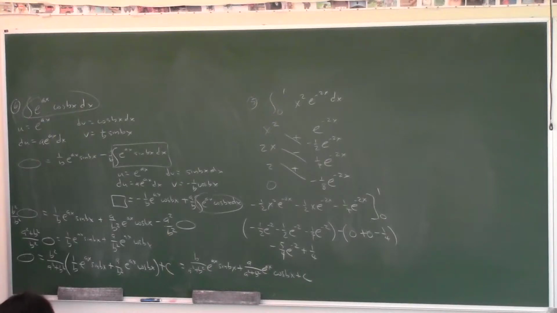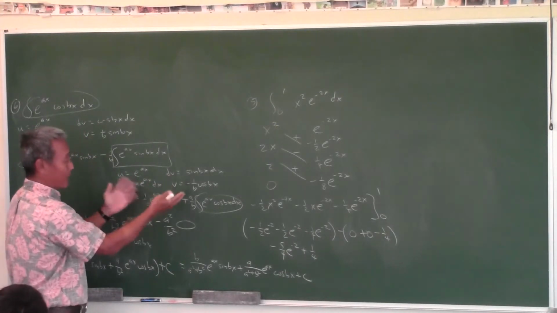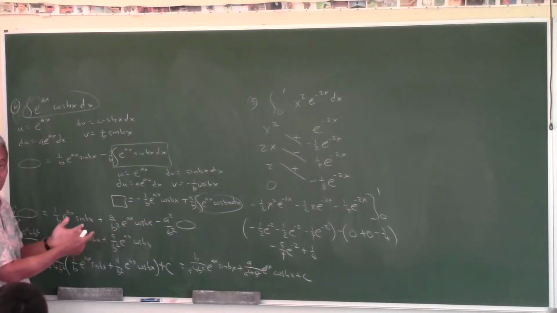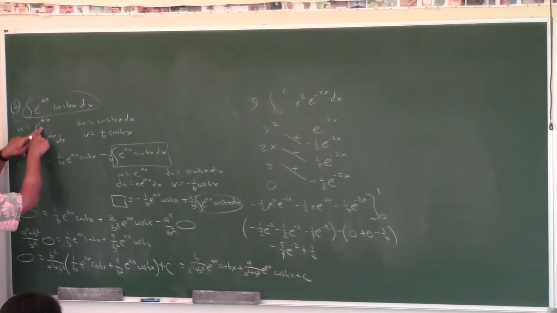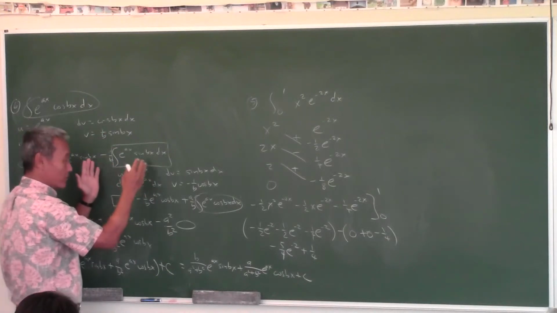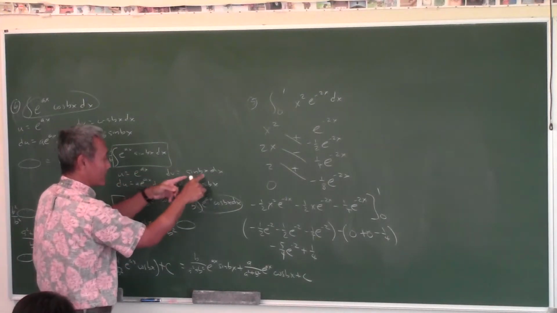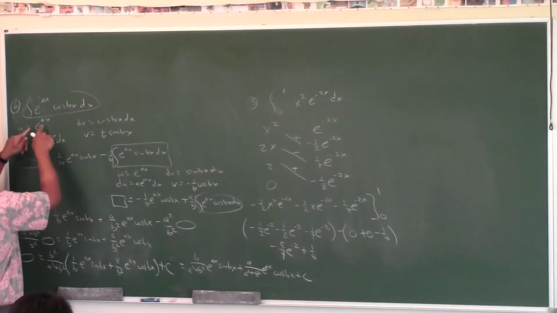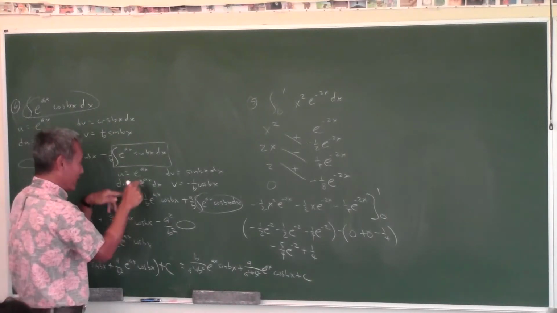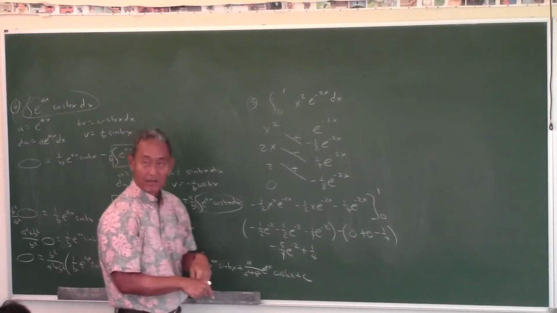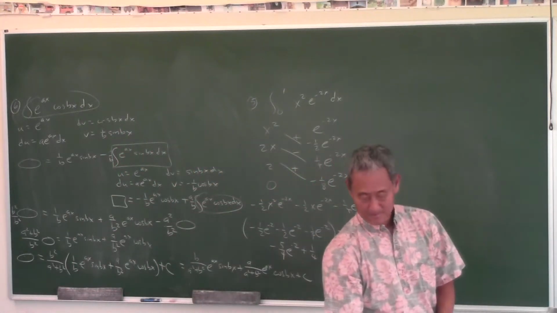Wait, let's start. How do you figure out that e to the x is u? It doesn't matter. You could have put cosine bx there and put the e there. But when you do it the second time, you have to keep it consistent. That's what we were talking about last time, right? If you put the exponential function there and the trig function there, when you do it again, you got to put the exponential function there and the trig function there. Or you could put the trig function there, exponential, but when you do it again, then you got to put the trig function here and the exponential there. You just got to keep it consistent.